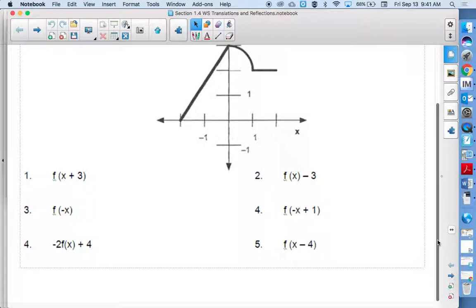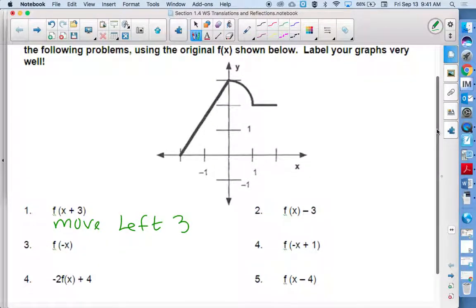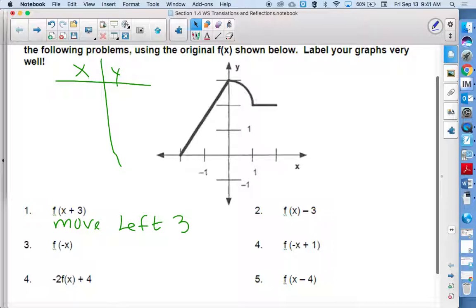How would the graph shift for number 1, just based off of the function notation? Dylan, how does the graph shift? Right, so this graph should move left 3 units. So I'm going to make myself a t-chart to represent the points that are currently in the graph. And I ask for 4 points. Those points would be what we call the inflection points, where the graph starts, where the graph ends. So give me 4.